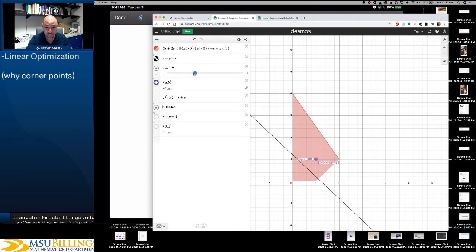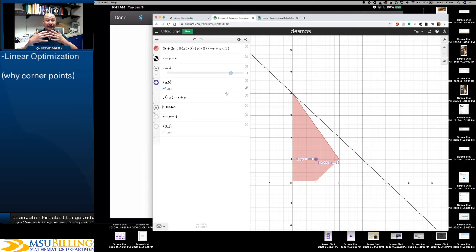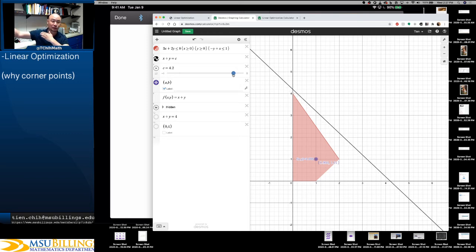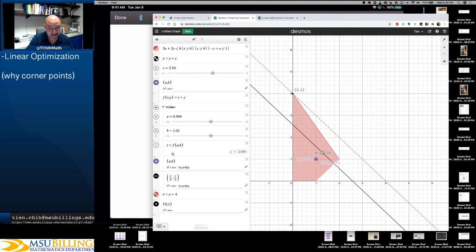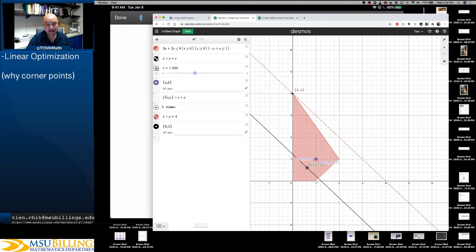And so I can be as small as 0, right? And then I can be as big as 4. 4 really is the biggest that c could be, because after 4, I'm outside of my region, right? And so I'm going to go ahead and draw that dotted line back in. Let's put these points back. And let me just animate for a bit while I talk.